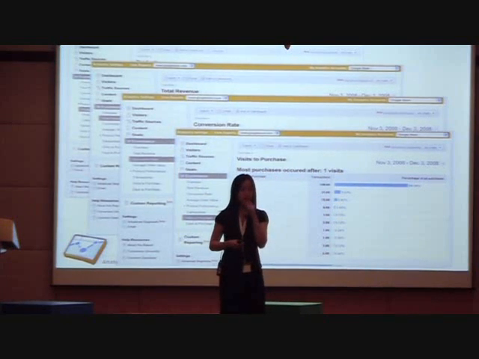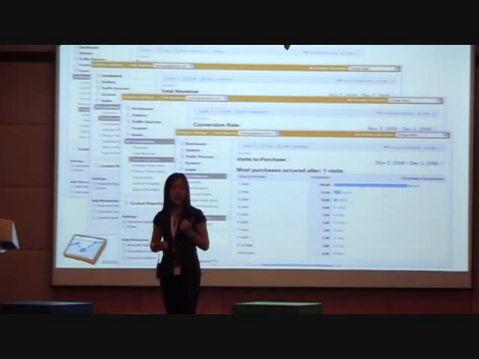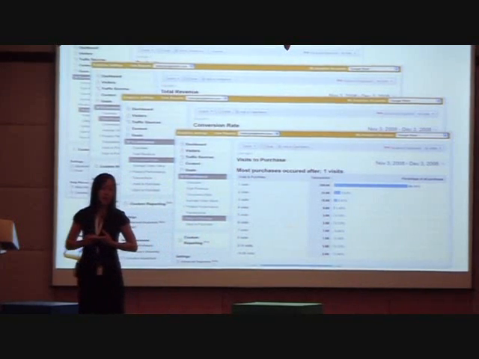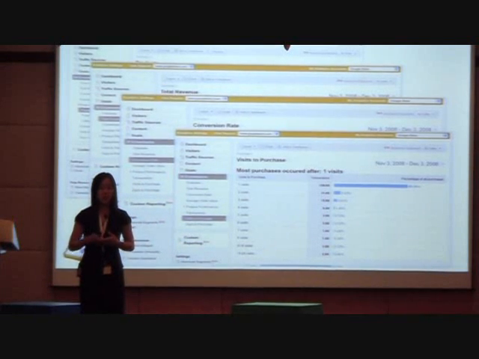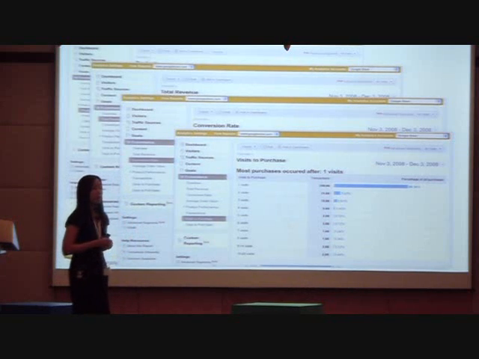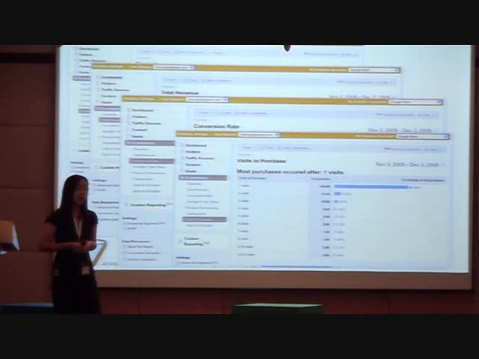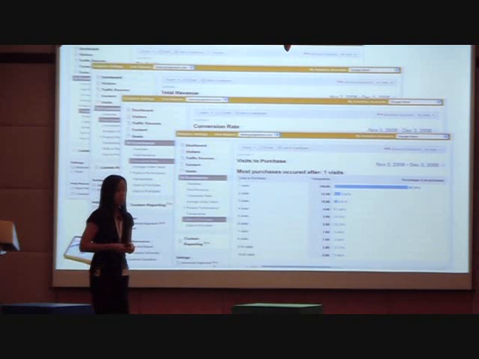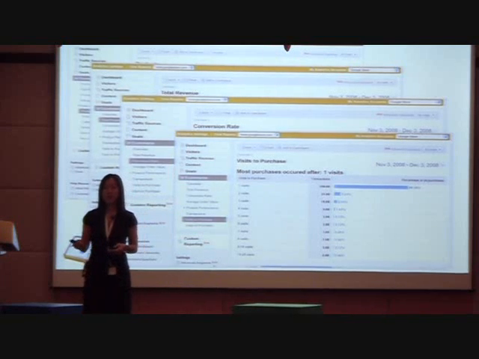And then lastly, the visits to purchase report and the days to purchase report, which is not shown right here. But these two reports, I think used together, offer a lot of good insight into your user's buying cycle that otherwise isn't reflected in, I think, a lot of e-commerce reports. So typically you see the end of the buying cycle, right? What people bought, where they're from, that type of thing. But you don't know what went into their thought process before they made that final transaction.